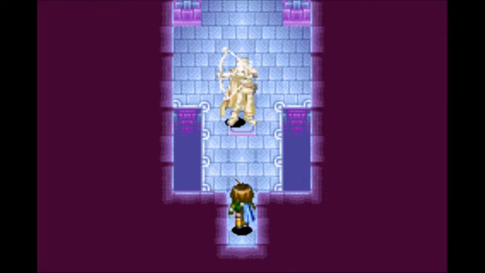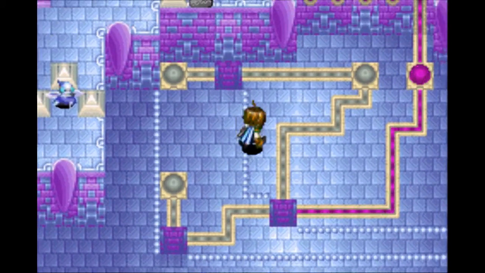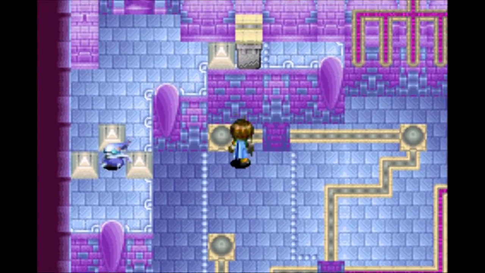Let's go up here, and hello, Bowman. Anything over, oh, there's that. Let's go in here. Oh, frick you. Well, there's a djinn.